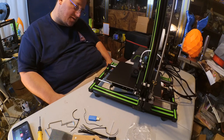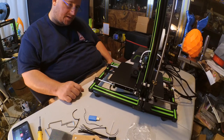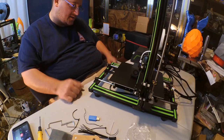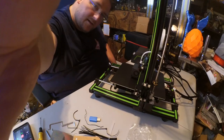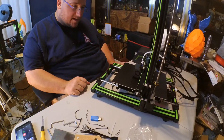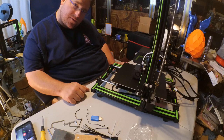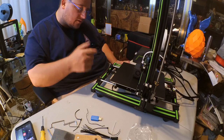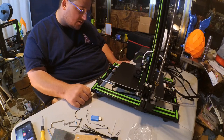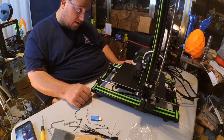One thing I noticed. I wonder if it's weaker. I mean, that's why it skips so easily. But the fans are like little turbines. This thing needs a complete fan overhaul like I do all my printers. But this thing is silent. I could barely hear the steppers going at all. The other printers are definitely louder than this. So if I replace these fans with silent fans, this thing's going to be pretty damn quiet.